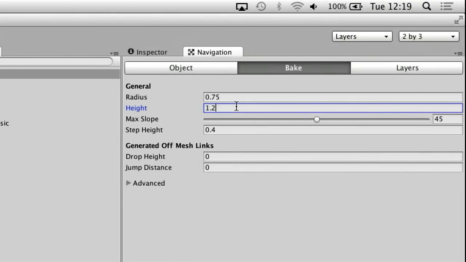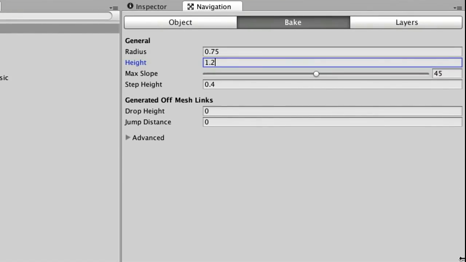Likewise, this height is a compromise. We have zombunnies, which we made 1.1 in height. The elephants are going to be a lot bigger, but we're going to make our height a compromise between the two. We're going to give it 1.2. But normally, if you've got one type of agent and they're all the same, give the radius same as the nav mesh agent and the height the same as the nav mesh agent. Cool. So the next thing we're going to change is the step height.